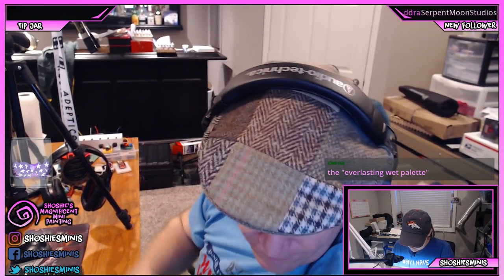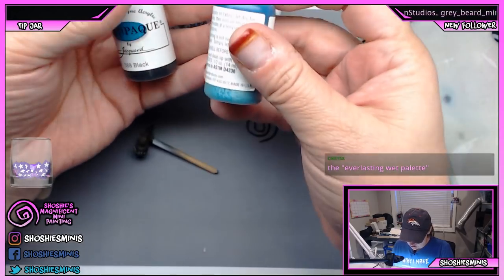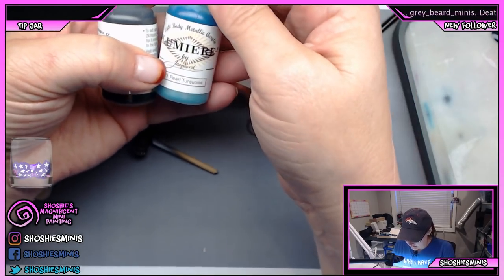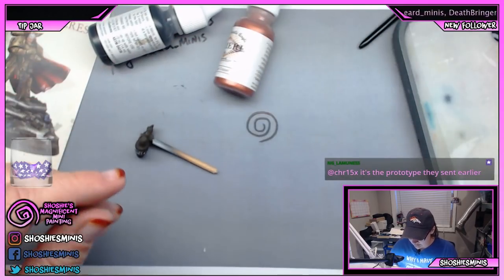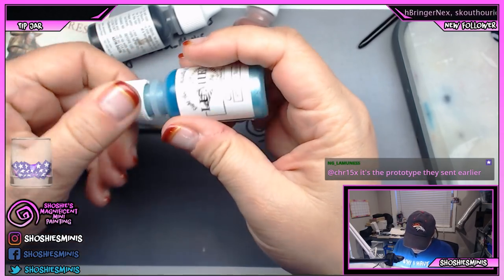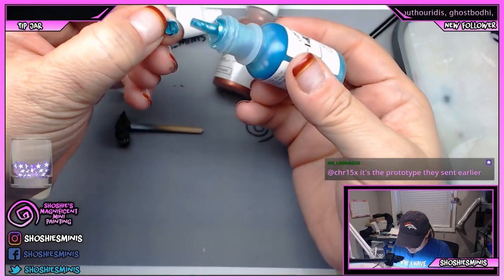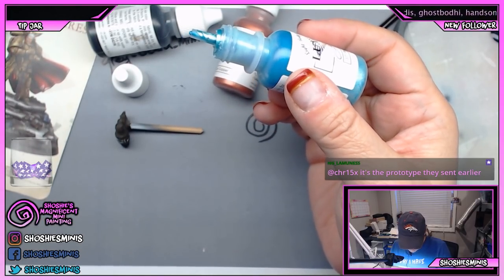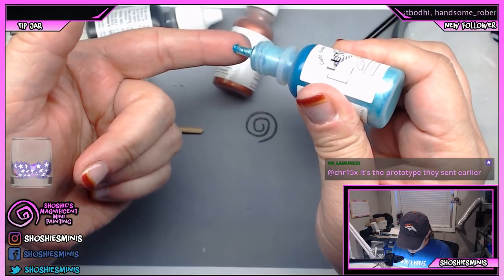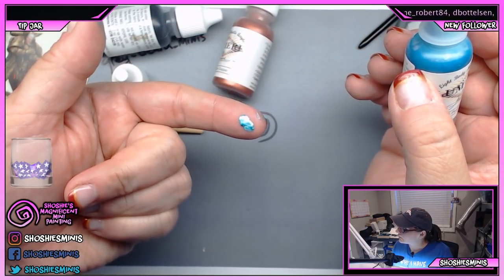So here, these are the opaque ones. This is Lumiere by Jacquard, and this is Neopaque by Jacquard. The Lumiere ones are very similar. Let me shake this. Let me swatch this for you. Ooh, look at how pretty. Very similar to the Green Stuff World ones. Some of the other colors shift. This one is just a beautiful, look at how beautiful. Pretty.